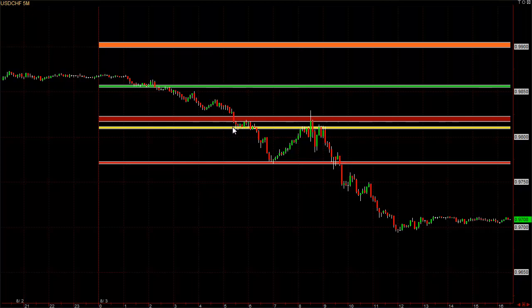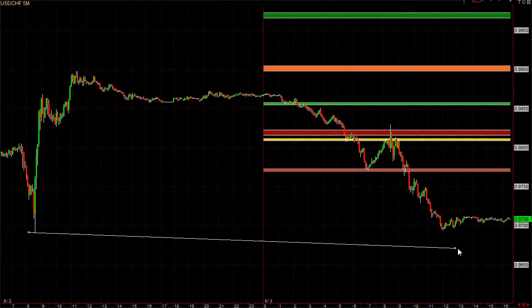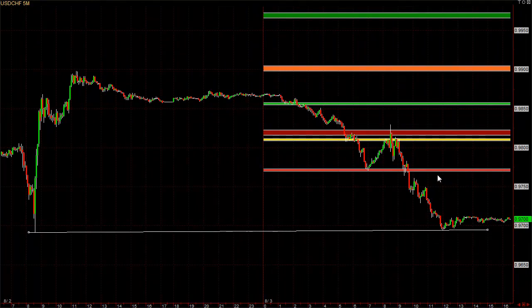This is yesterday's value area, which means pretty much most of the trading yesterday happened at this yellow area. It's very significant. It could find support here and go up, which it doesn't. When it breaks there, it's very likely to go down to the lower value area. And as I scroll over to the right, notice the lower value area compared to the previous day's low. It's significantly above it. It's about 60 pips above the previous day's low. Today did not break the previous day's low.